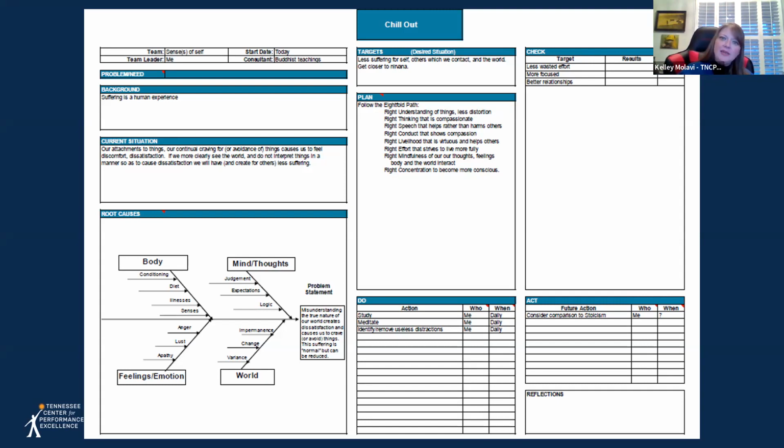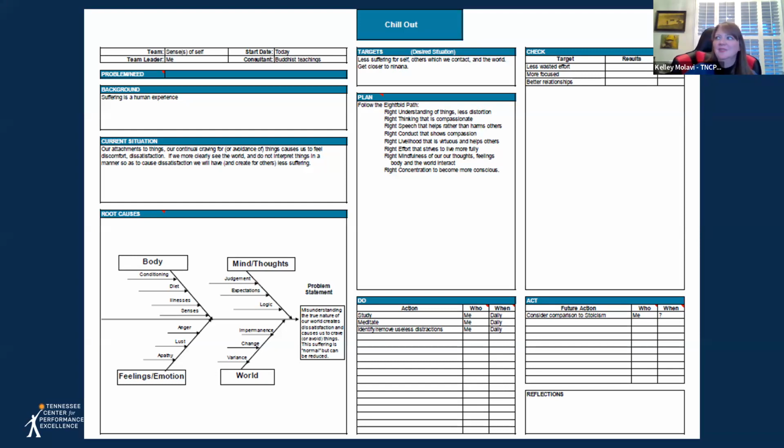If you end up doing another A3, I would start with a background of this is where we were, but we didn't get to where we needed to be, so that you can look at the root cause. Perhaps you didn't actually get far enough down in the root cause, and that might be what a new team would need to come in and do. Maybe you didn't have the right subject matter experts in the room.